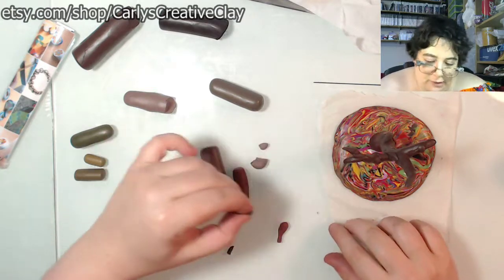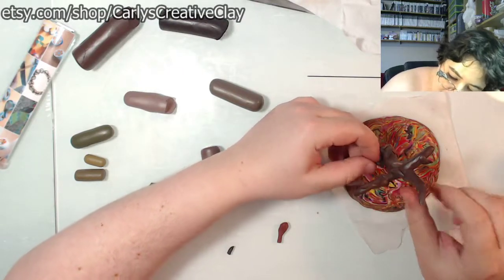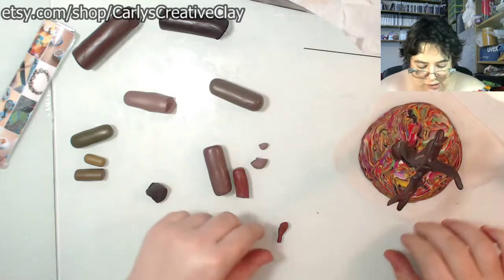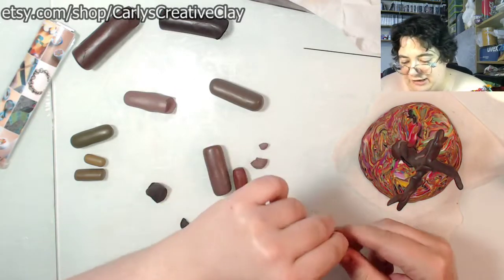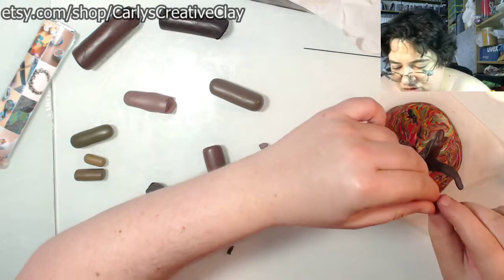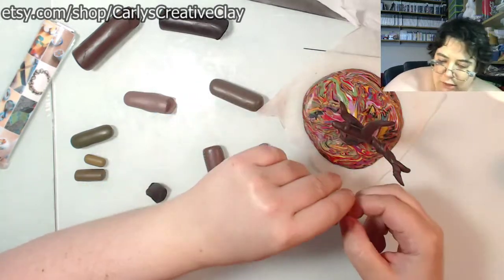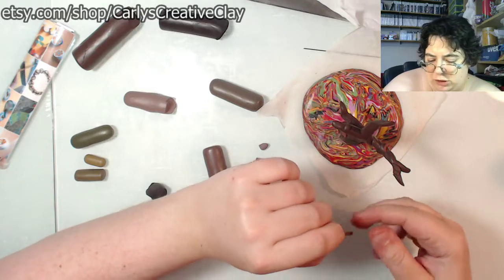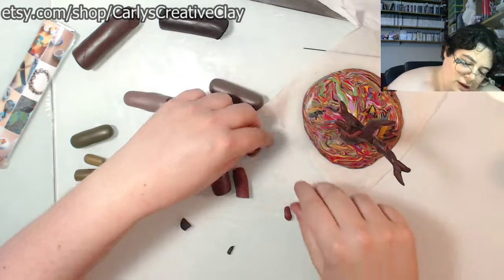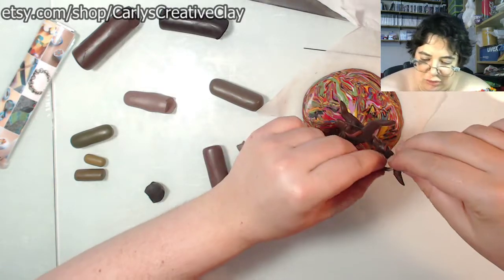So notice I'm not putting any of the green on. I'm going to get the tree bark the way I like it, and then I'm going to put moss on afterwards, because the moss will be stippled rather than this, which is going to have lots of lines. Because moss has got quite a spongy look. Now go around a bit like that, and it really is your own choice on how much you coat on these.